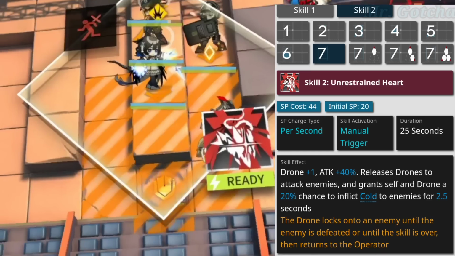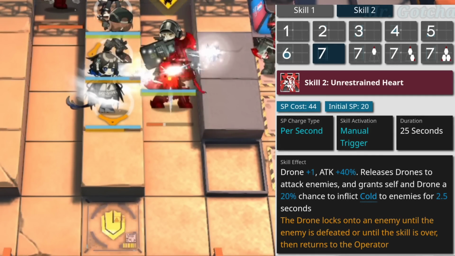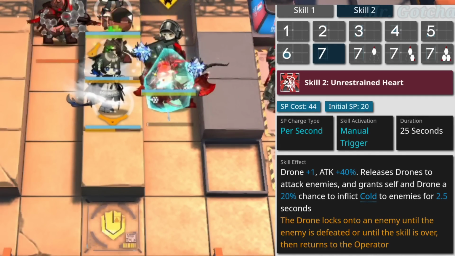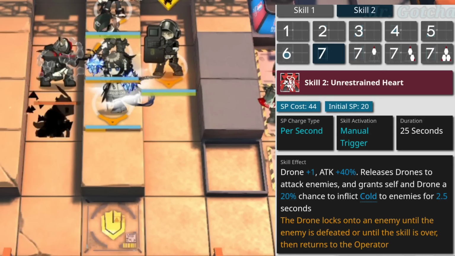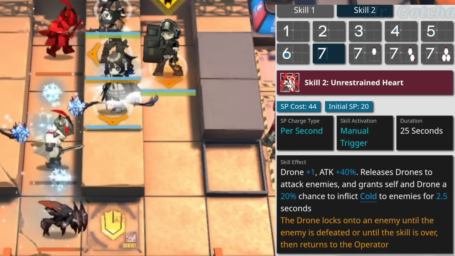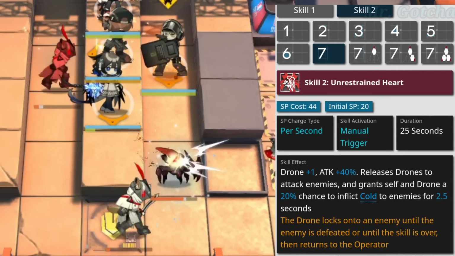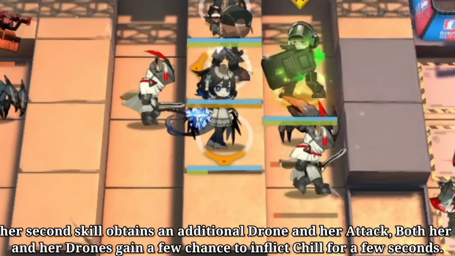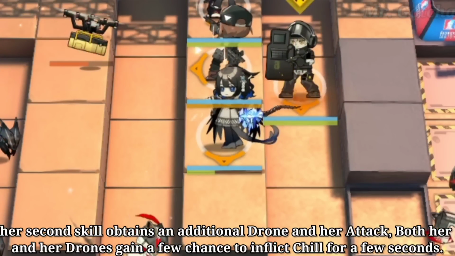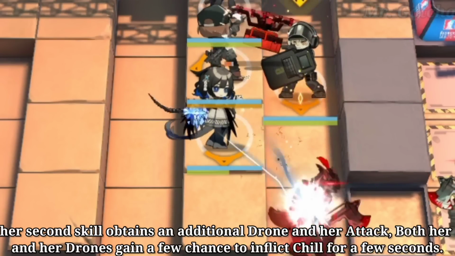Second skill, Unrestrained Heart. Drone +1, attack increase. Releases drones to attack enemies, and grants self and drone a chance to inflict cold on enemies for a few seconds. The drone locks onto an enemy until the enemy is defeated, or until the skill is over, then returns to the operator. Her second skill obtains an additional drone and increased attack. Both her and her drones gain a chance to inflict chill for a few seconds.